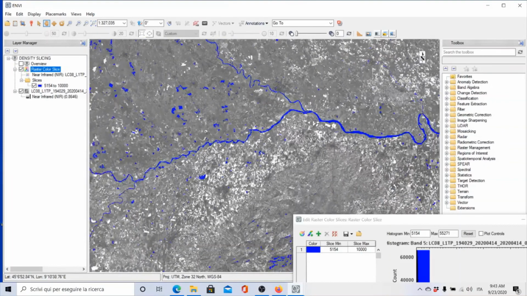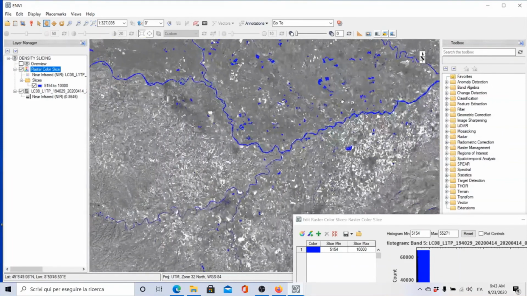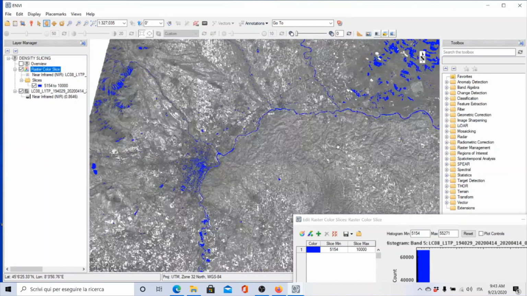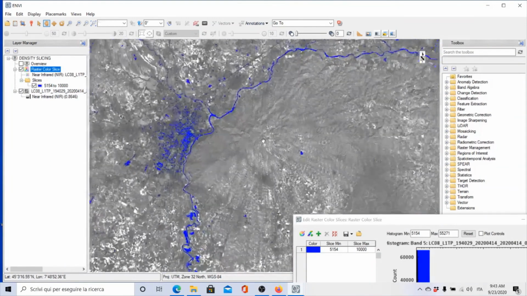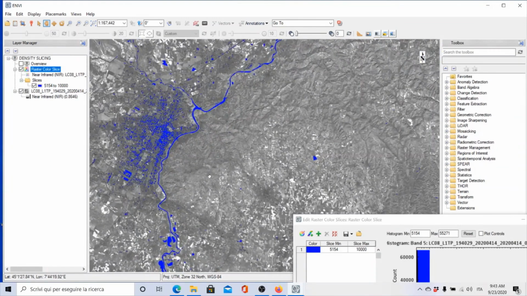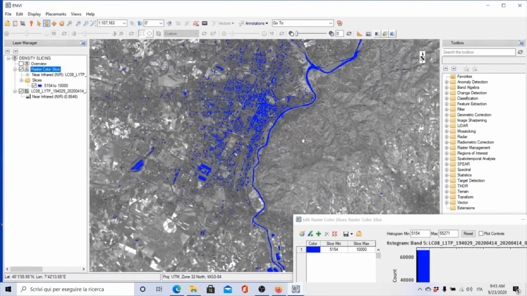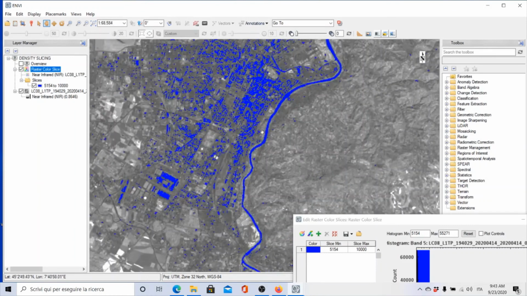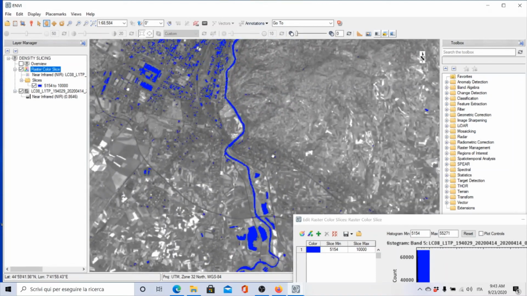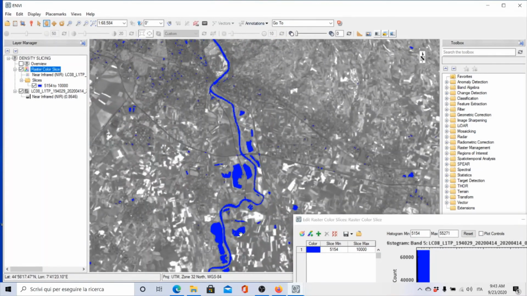but you see here that if I'm going, for example, just close to Torino, just following upstream the city, you see that here you have for sure all the water in blue, but we have also other things that are not water at all. These pieces here are pieces of buildings. While if I'm going downstream, you see all the quarries here for the sand, where they are extracting sand, that is south of Torino, are colored.